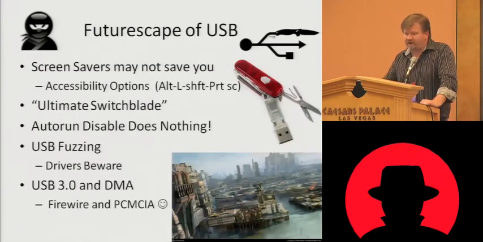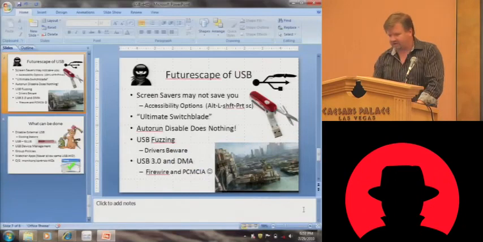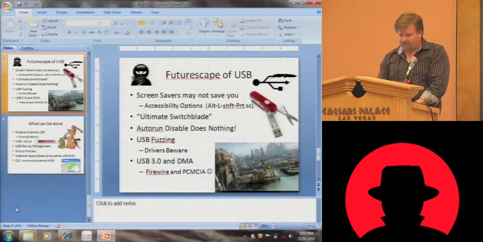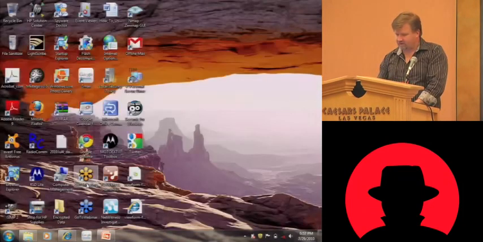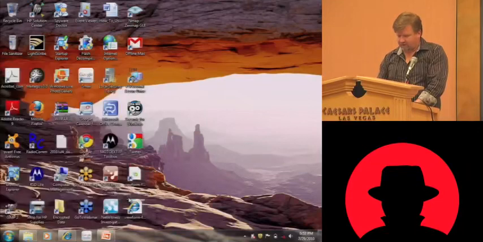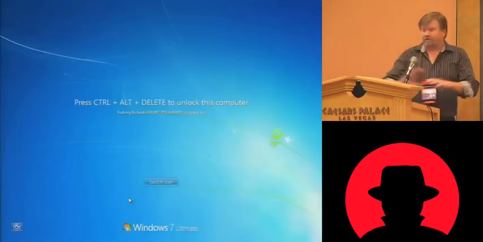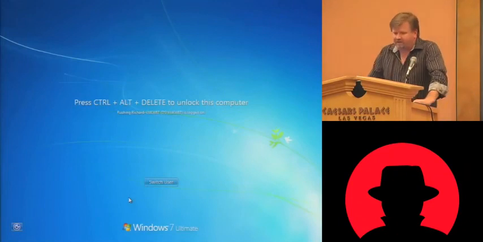And then we start looking at, okay, what's the futurescape of this? What can you actually do to get into some of these areas? One of the key things that came up as a known issue in the past, we can minimize some things here, and what I want to do is screensavers. I know it's really silly, but it goes back to the same kind of idea.